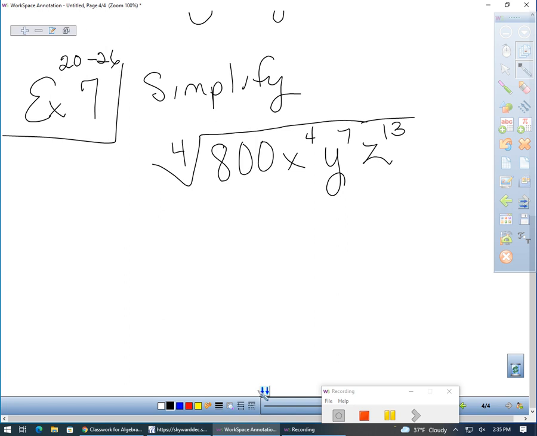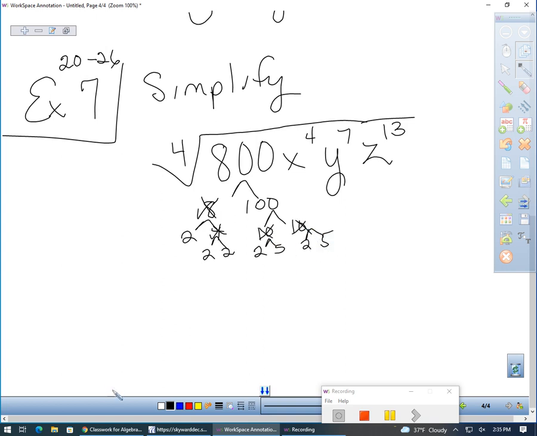All right, so we got to start with 800 again. How many friends are we looking for? 4. Okay. So I'm going to break 800 into 8 times 100. 8 we can break down into 2 times 4. 4 we can break down into 2 times 2. 100, Gabe, how do you want to break down 100? 10 times 10. All right, 10 times 10, he says. And then 10 we can break down into 2 and 5. And this one we can break down into 2 and 5.